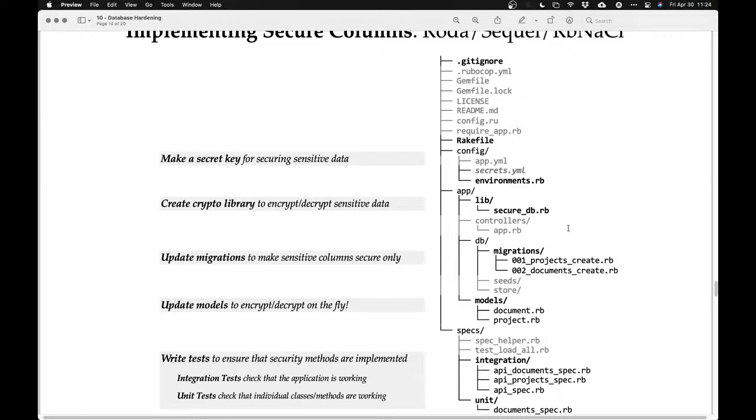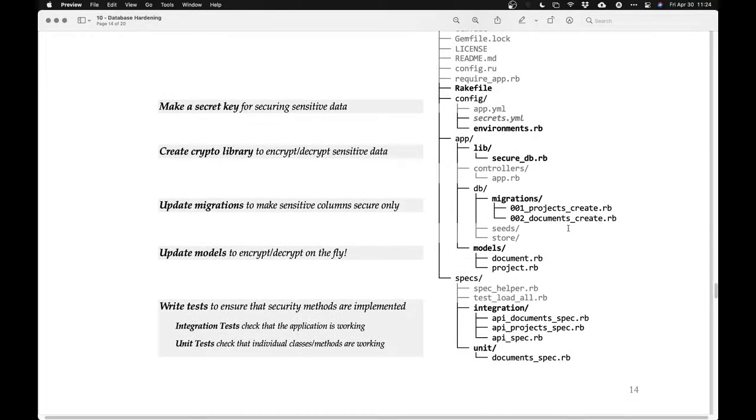Okay, so I've written some code that's encrypting and decrypting without the programmer having to explicitly say, please encrypt, please decrypt, okay? So therefore, whoever is developing the web application doesn't have to worry about encryption and decryption. They can just write like normal, all right? So there's several things I've had to do.